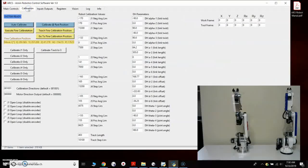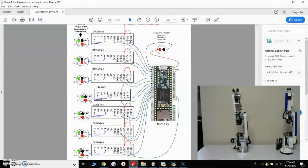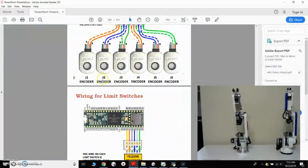One thing to be cautious of: I wouldn't hit auto calibrate right away, right out of the gate. I would use these individual joints and calibrate one joint at a time. And before you allow the robot to make a full rotation, I would depress the limit switch with your hand quickly to give you time to stop the robot if it doesn't respond.